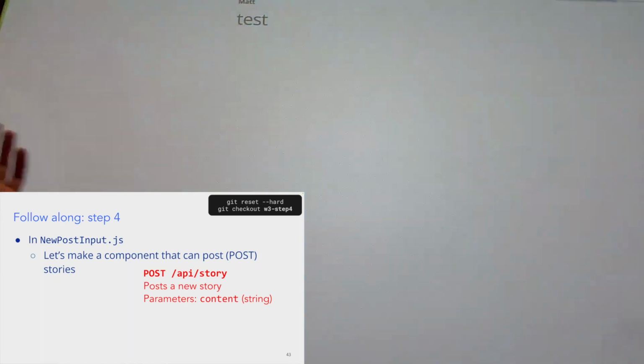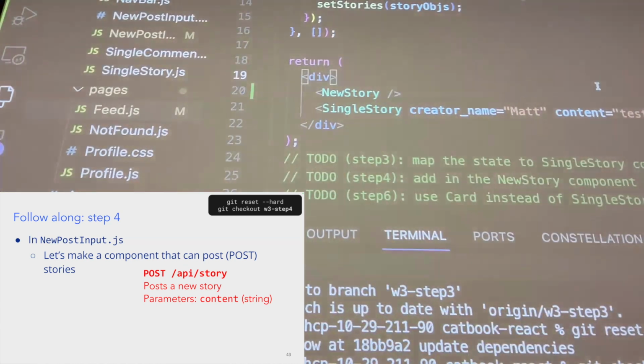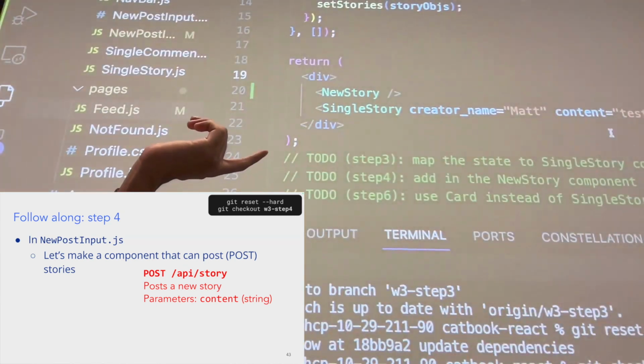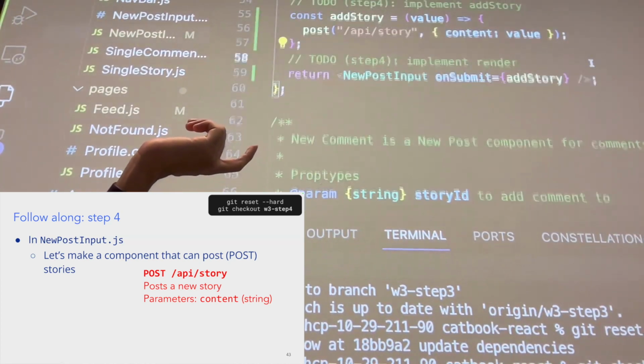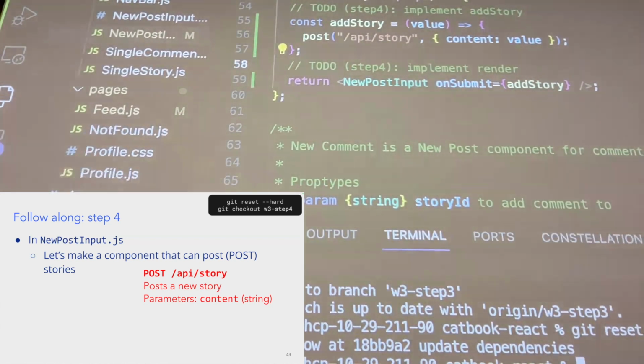So now we have it here, and hopefully now we can type something, press submit and refresh the page. Okay, something went wrong, but the story value, but we are out of time. So if you want the fully working code, please check out the step 5.